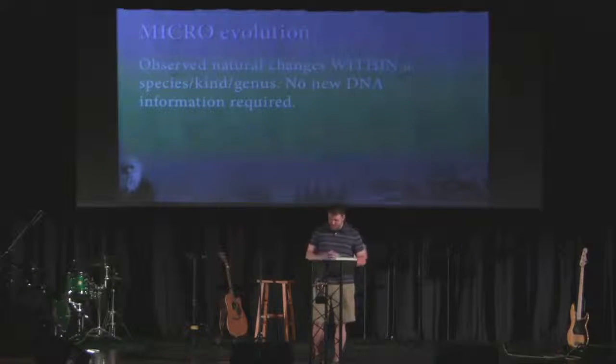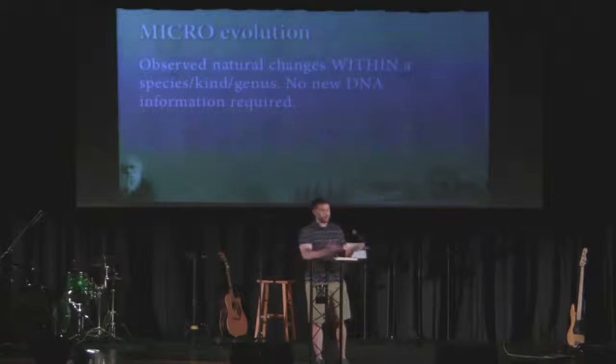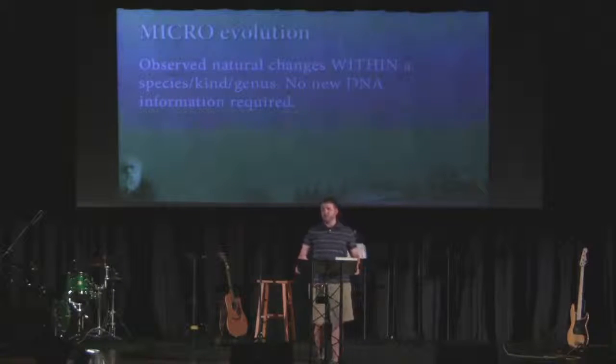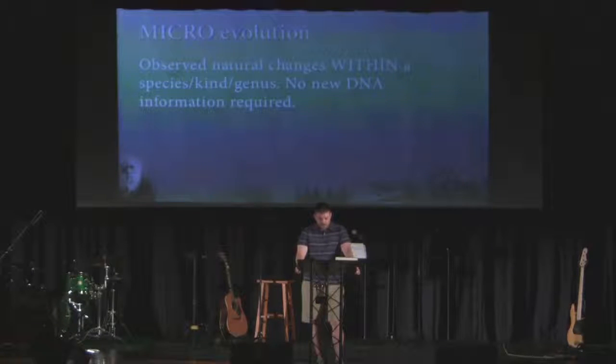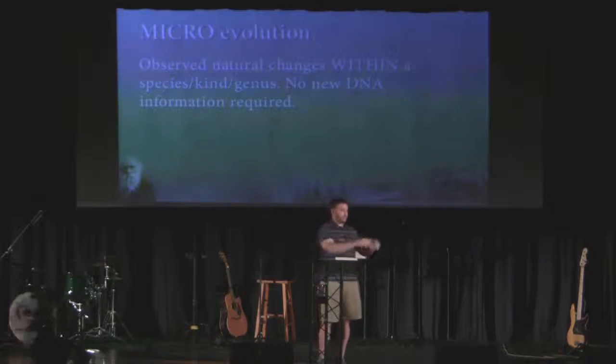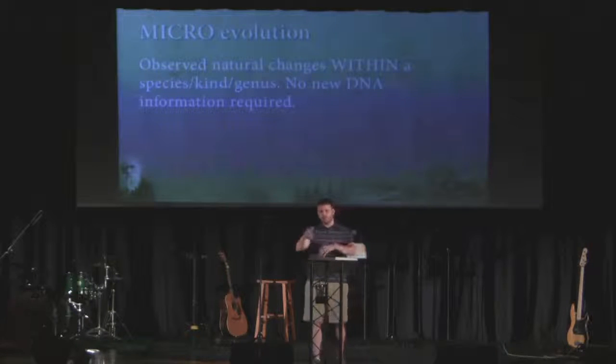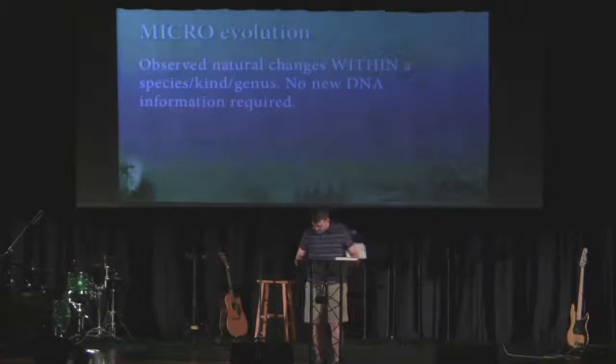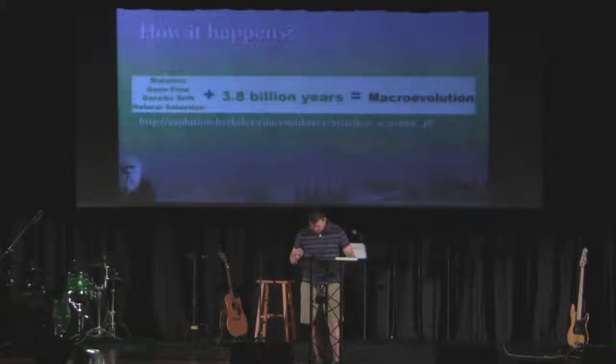I actually did some research on some pro-evolution sites to try to see what their explanation was. I was curious. And the best I could find was on the University of California at Berkeley site, which is totally devoted to evolution. It's evolution.berkeley. And after several pages of explaining finches and microevolution and gene flow and all that kind of stuff, they had a page that showed this picture. This picture. And this is the quote right underneath it.